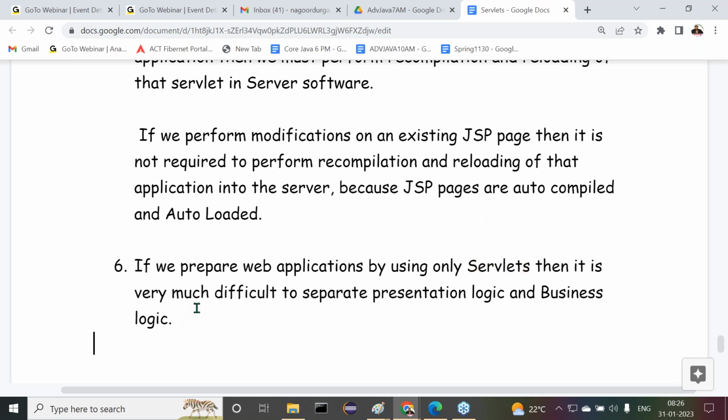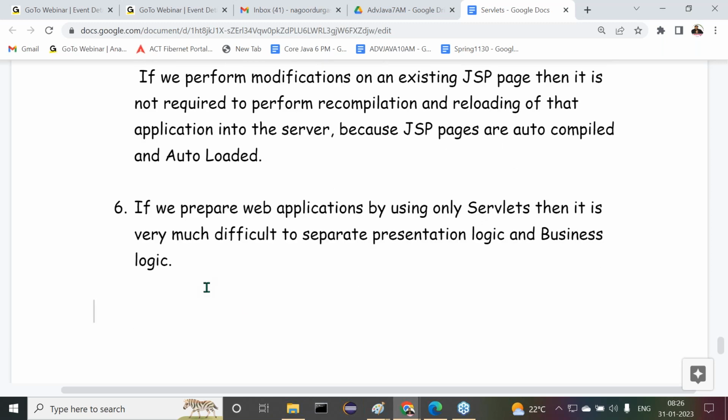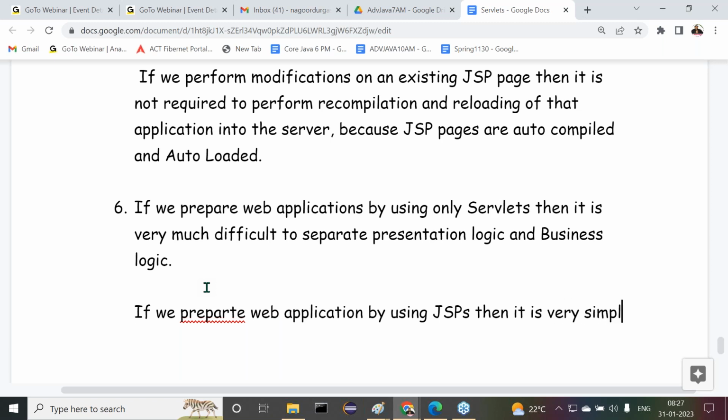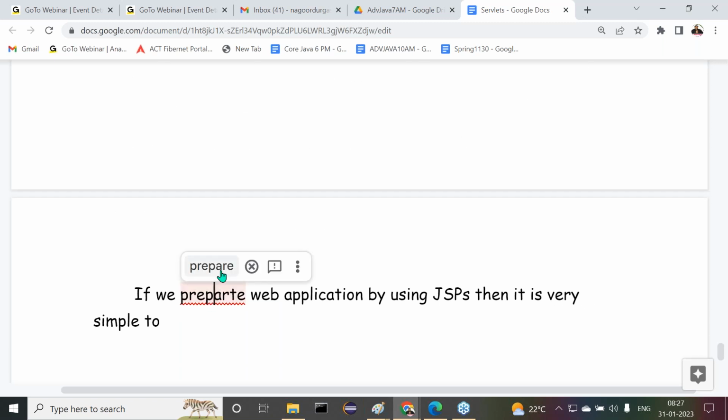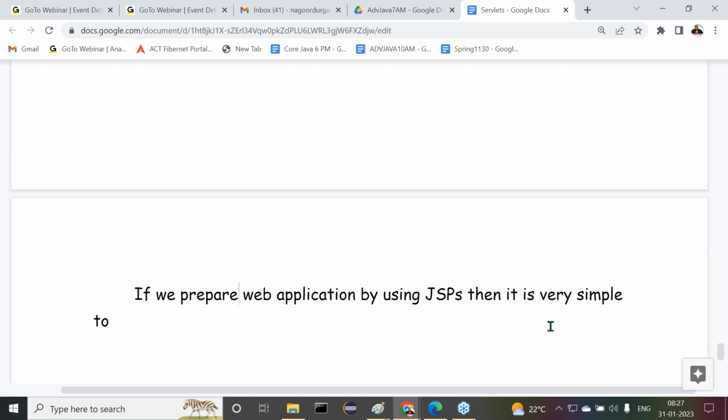All right, sir. That is the same point I'm telling you. If we prepare web applications by using JSPs, then it is very simple to separate presentation logic and business logic.